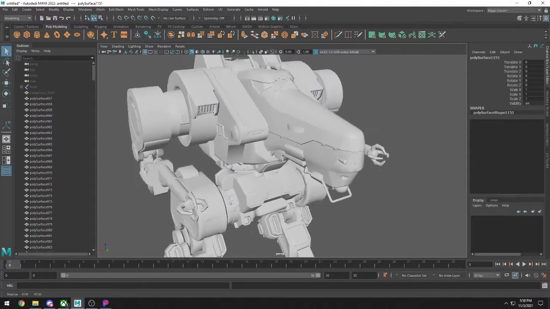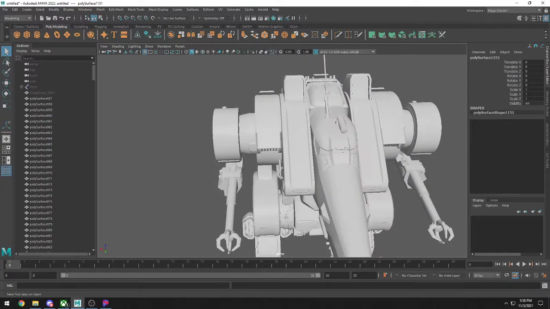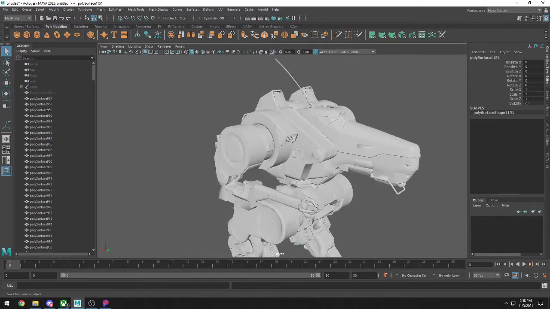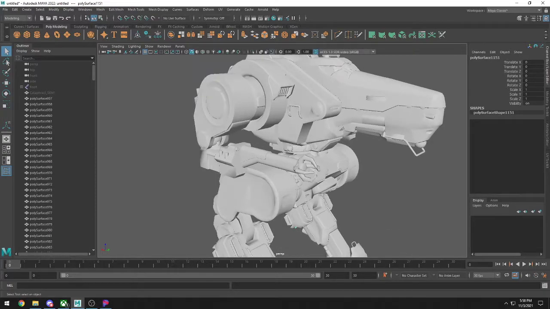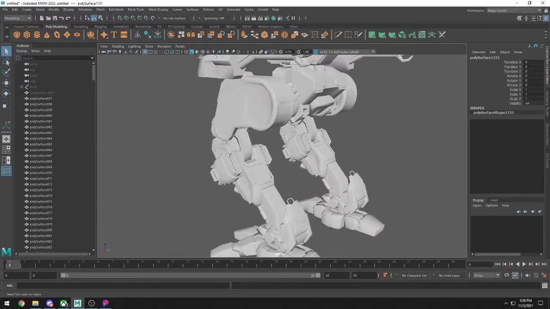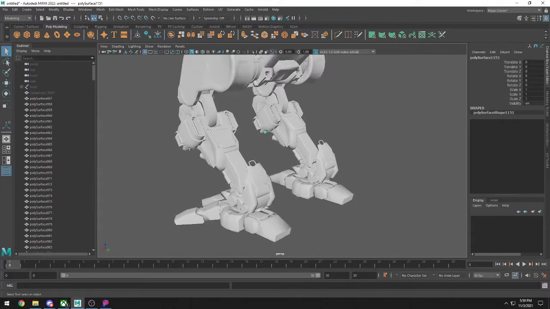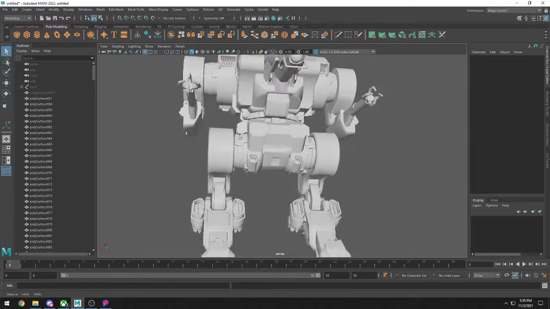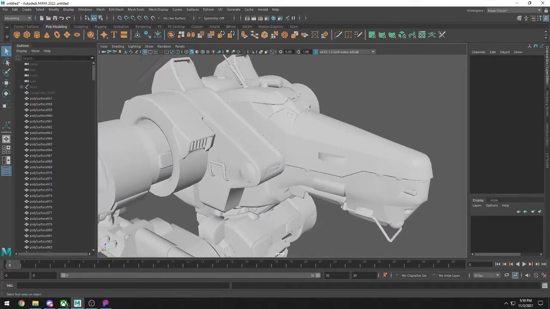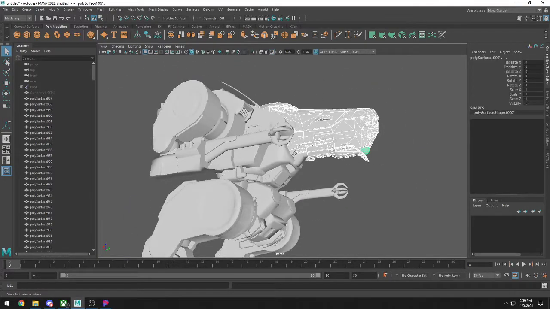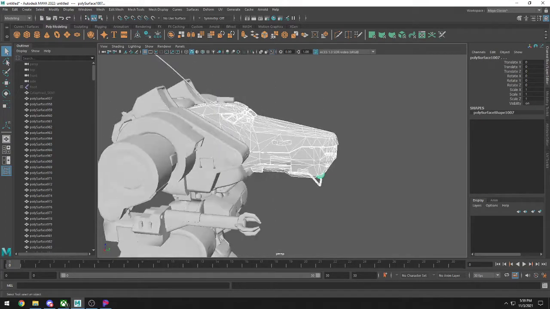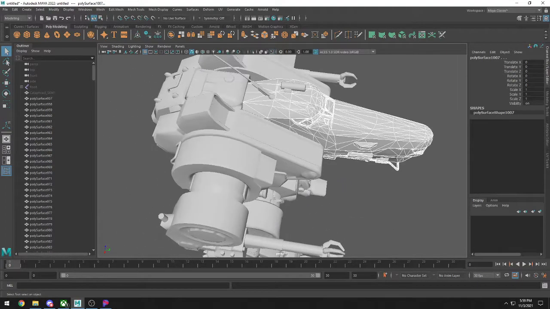The next step is just simply grouping them up as you need them. So like I said, in MechWarrior 5, you want to have your primary components. You're going to have upper arm, lower arm, forearm, whatever, thigh, calf, foot. So you want to make sure everything is broken up the way it needs to be in order for the engine to work. So we will take all this stuff here. Let me see.